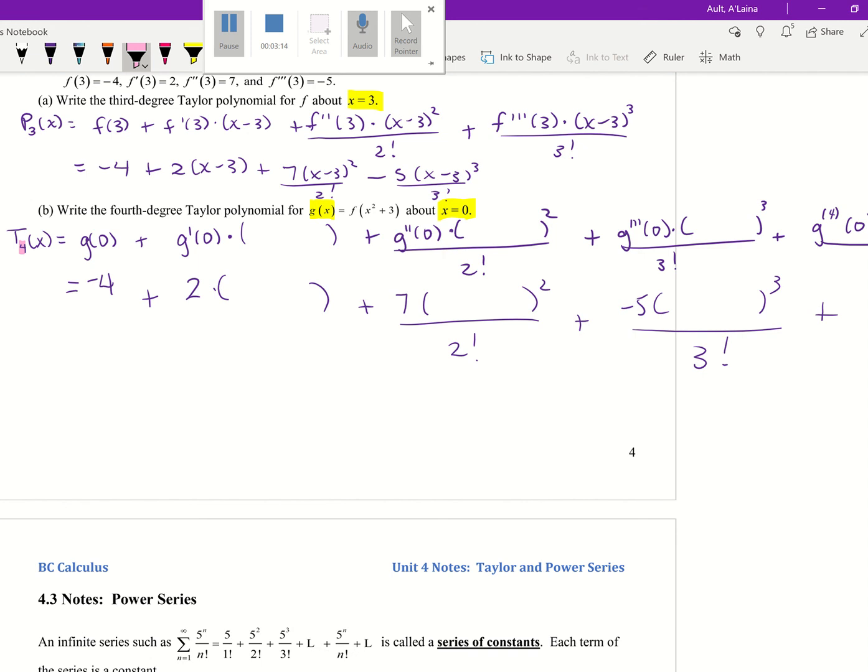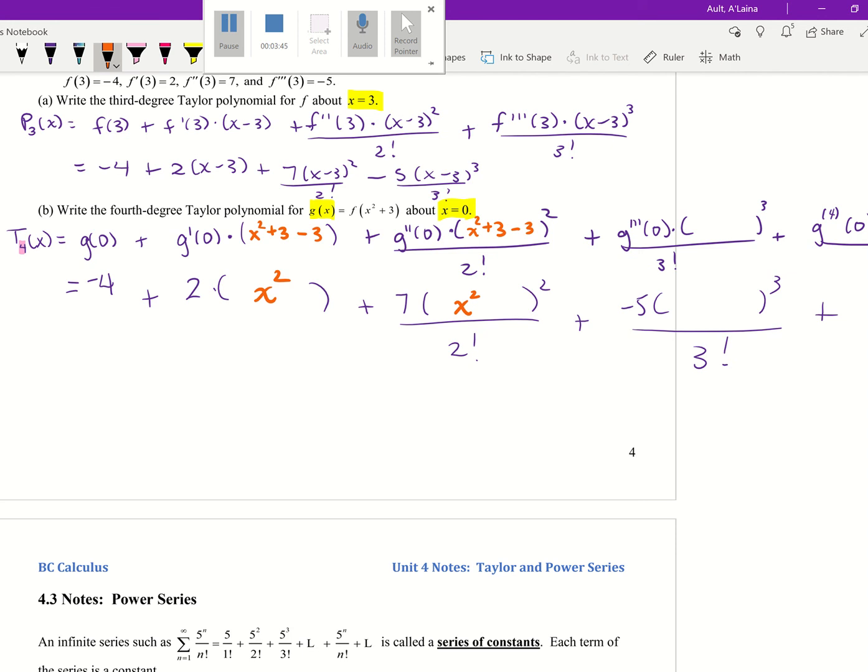Well, now here's what's going on here. Remember, my input has changed. My input is no longer x. My input is x squared plus 3. However, I want this centered at 0. I don't like that plus 3. I'm going to subtract 3 to get this centered back at 0. This is going to be x squared. And then this part right here, this would also be x squared plus 3. That's my new input. But to get this centered at 0, I need to take that 3 away. This would be x squared quantity squared.